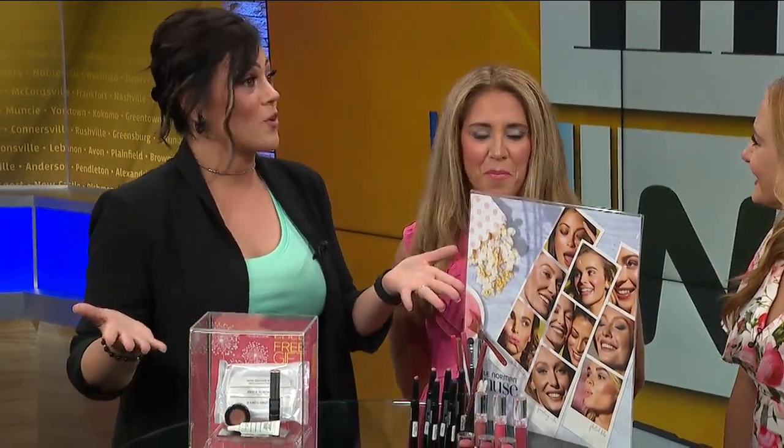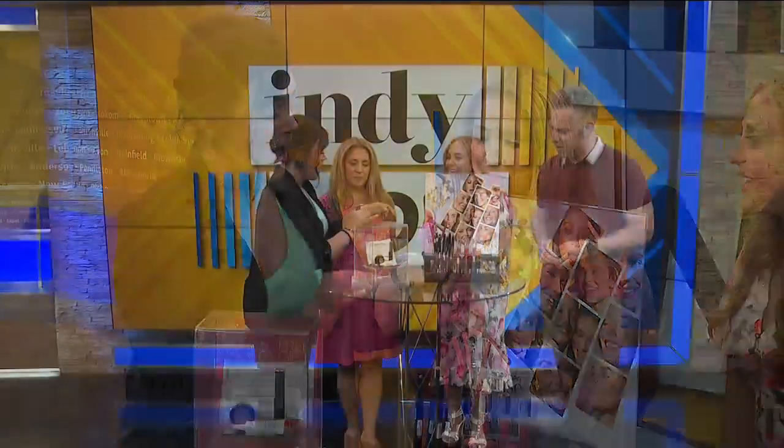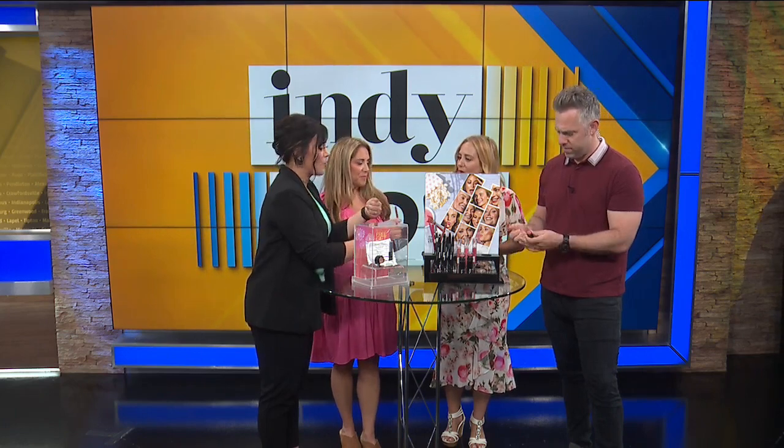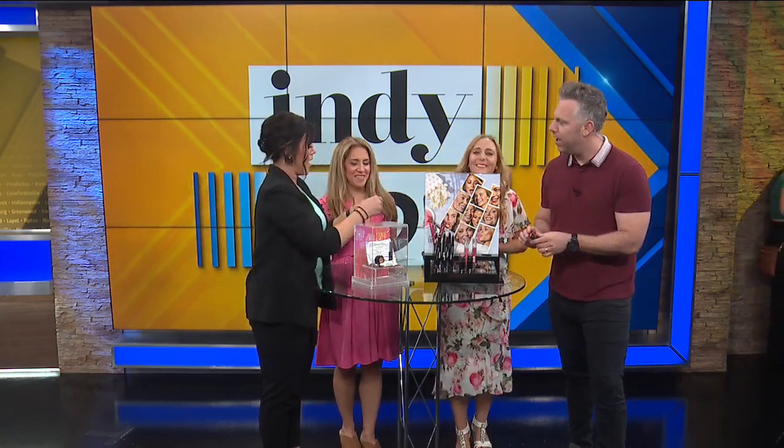And then we've always had crayons for the lips. So we've got these gorgeous plush liners. These are a crayon-like consistency. They stay on for 8 hours. And then we've got these amazing new lip glosses that you can pop right over the top.